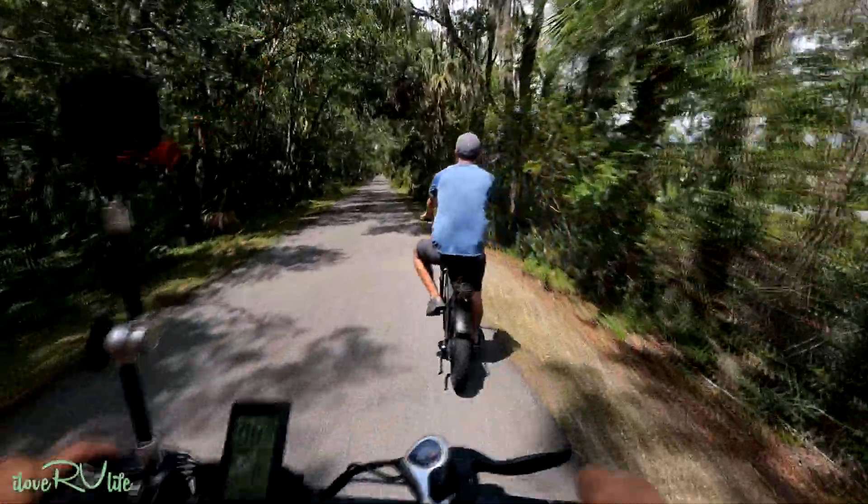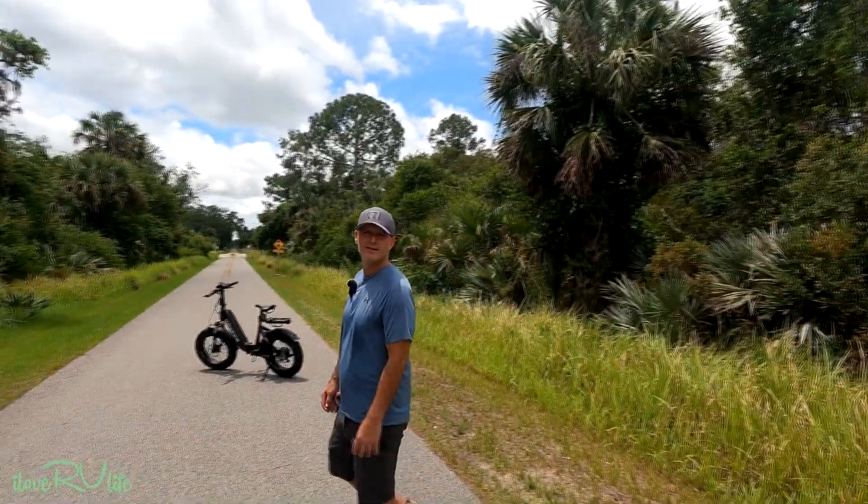It's Jerry and today I'm out here trying out the new Cycrown e-bike and this is a ton of fun. What makes it even more fun is that Joel has an e-bike and we're both out here having a great time riding around on this amazing bike trail between New Smyrna Beach and Titusville called the Central Rail Trail. I'll be showing you more video as we go forward.